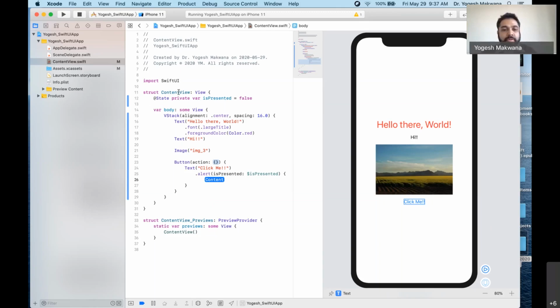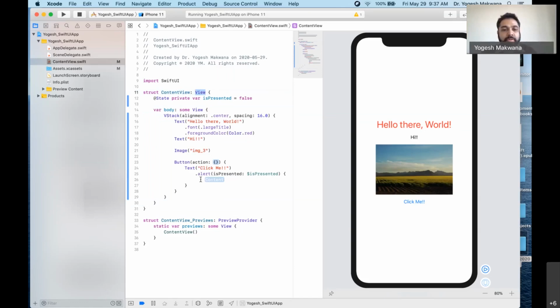Very good question. So as you will see, whatever is in this content view is being displayed here, and what is in it is this variable called body. Without knowing the internals of how exactly it is done, I would say that SwiftUI expects each struct to inherit from some view.